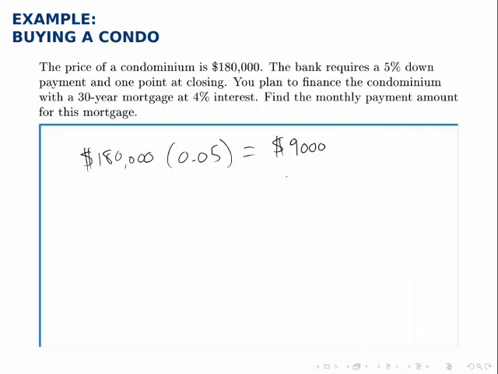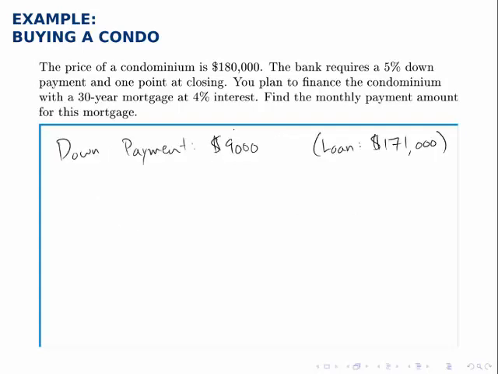So if you're putting $9,000 down, the remainder of the cost of the condo — everything except that $9,000 you paid today — is financed by the loan. That would be $171,000. So you're taking out a $171,000 loan and paying $9,000 from savings, and those two together cover the entire cost of the condo. Summarizing: put down $9,000 today and take out a loan of $171,000. The closing costs don't come into the terms of the loan, but we'll calculate them anyway.